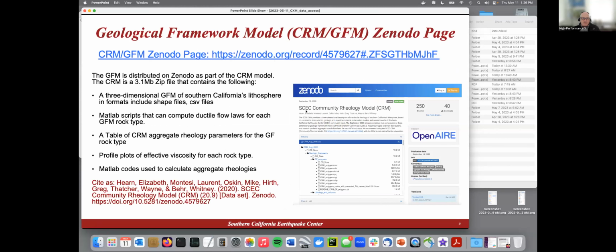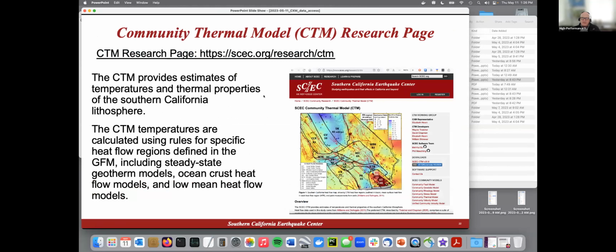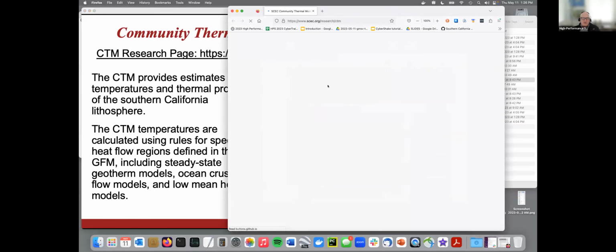As I mentioned previously, for this GFM, you go to the CRM page to retrieve that. So that's the same Zenodo site. Also required for the rheology is the thermal model. There's a research homepage for the thermal model.